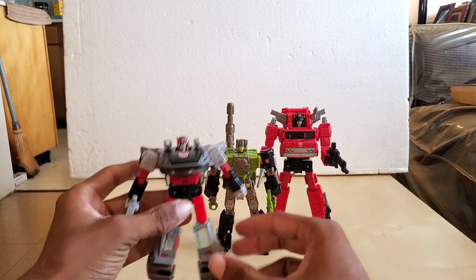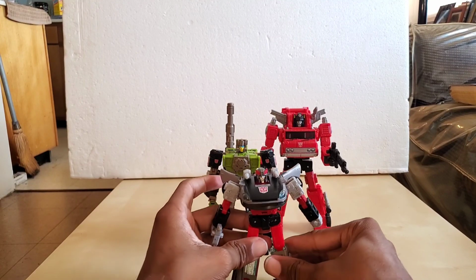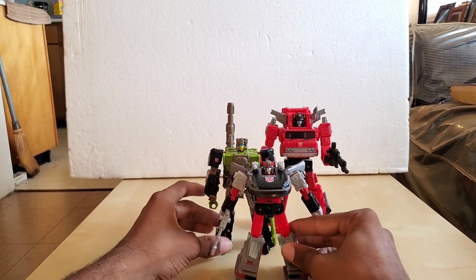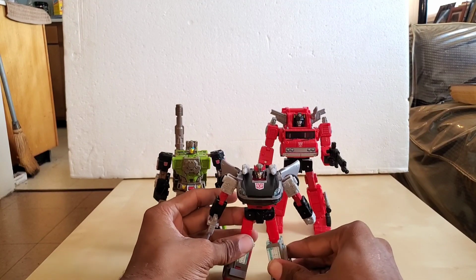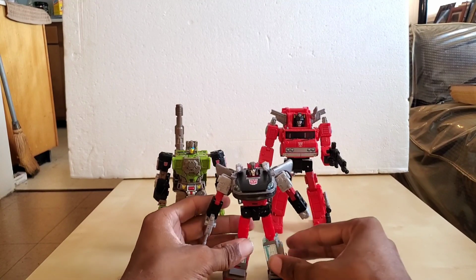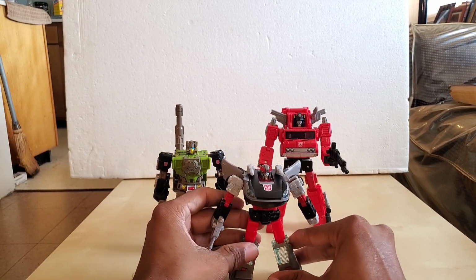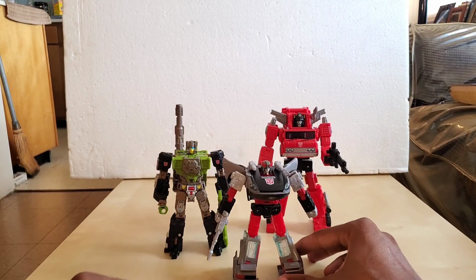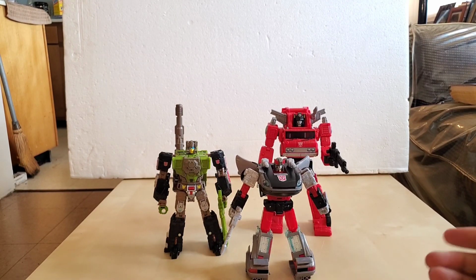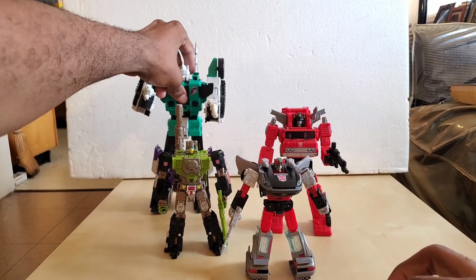So yeah, it's an okay figure. It loses some things in translation. I think if they had gone with the design of the Lady Z car, I think it would have been much better. Right now they're doing the Earth modes of all of the Siege figures that are coming out. I think the most recent is the Red Alert version, if you're interested in that.